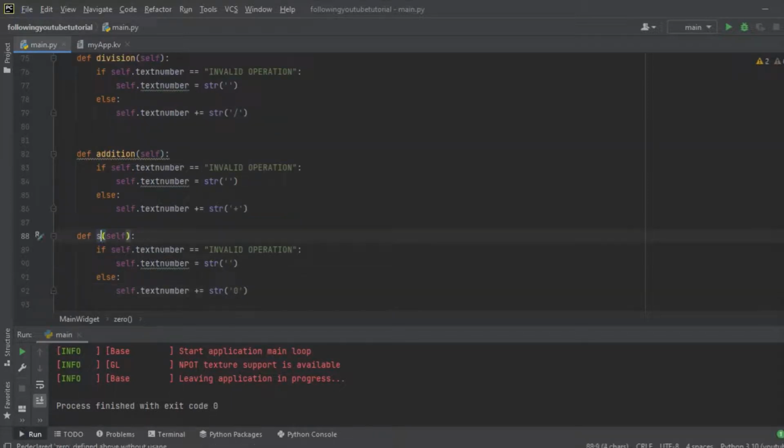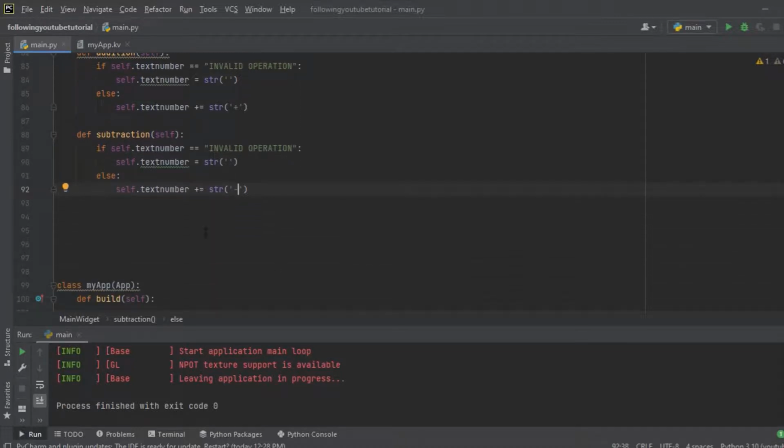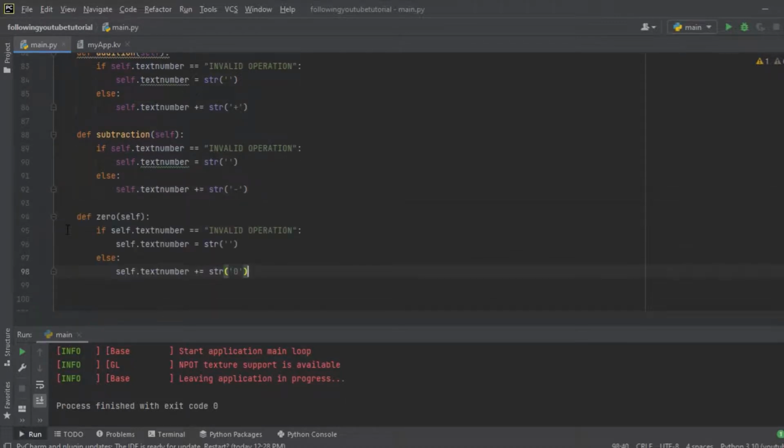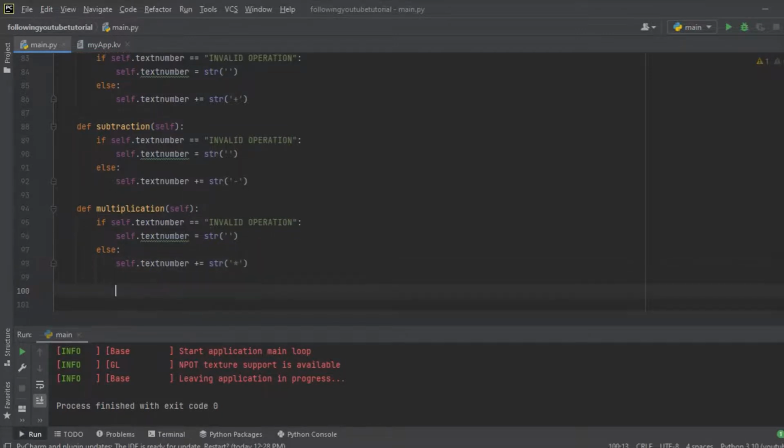Then multiplication, you are going to write it as an asterisk, not as X.